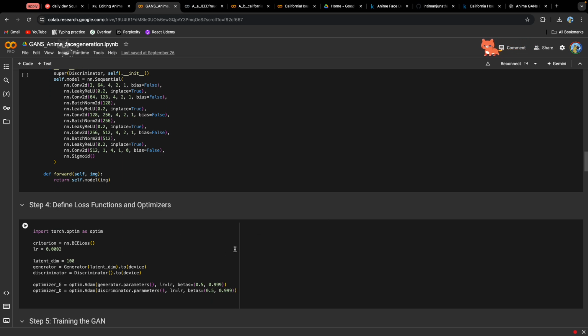For the loss function, we define a binary cross entropy loss, that is BCE loss, for both the generator and the discriminator.